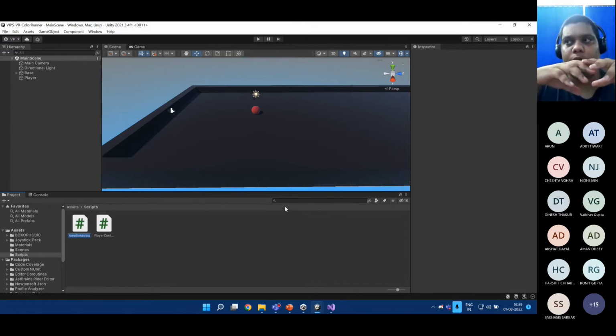So we'll do something similar, but we'll do it for a specific axis, which is the x-axis, the axis that we're moving. So let's call it camera follower.